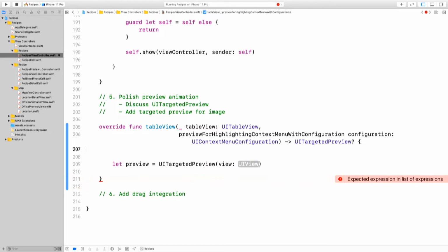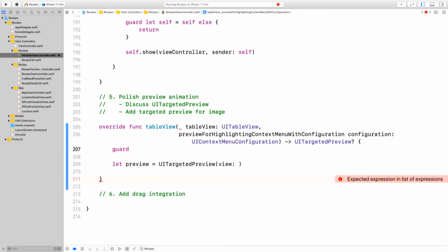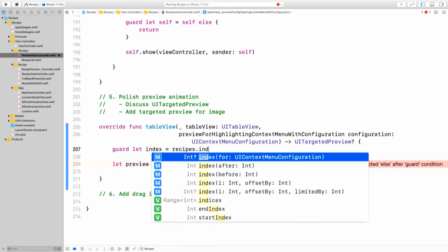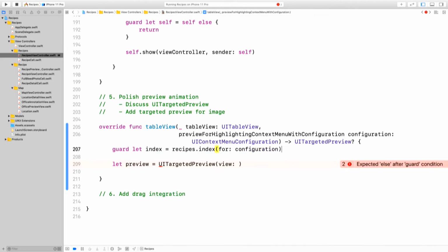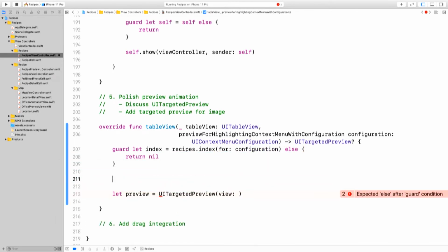But first we'll need to get the view we want to preview. So let's get the index for our menu for the item currently open. And with our little extension, that's easy. If we can't get the index, well, we're not going to create a preview. And then we actually need a reference to the photo view itself.